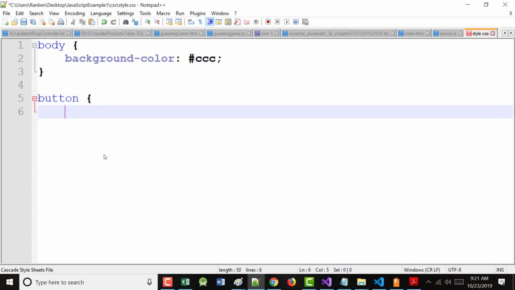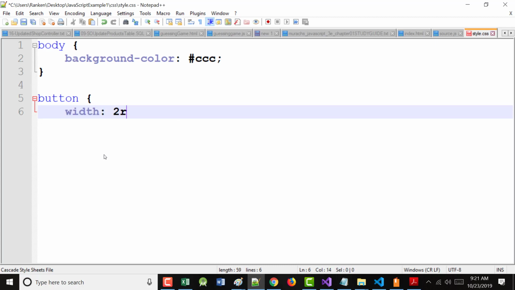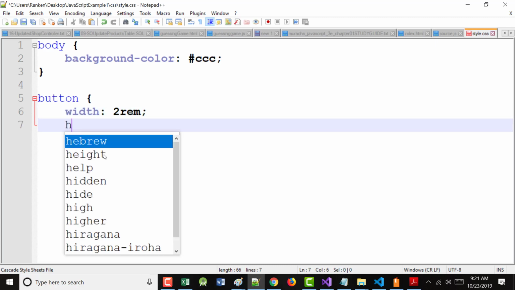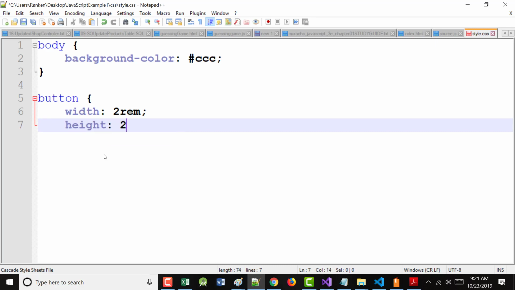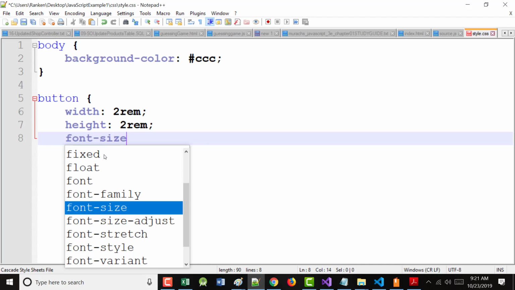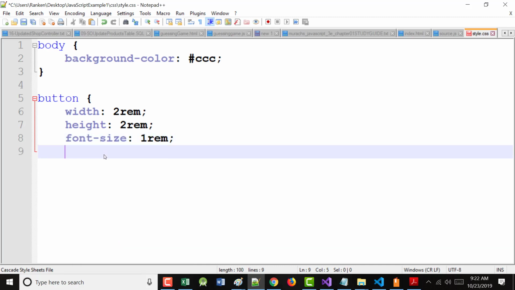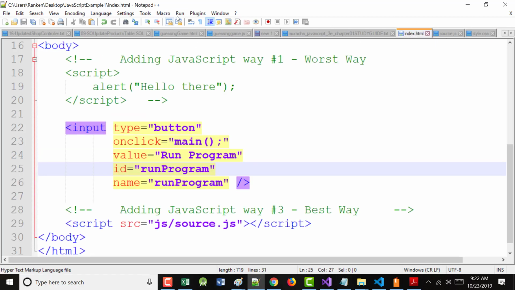We'll say width 2 rem, height 2 rem, font size 1 rem. Alright, let me just see what that looks like. If it looks too crummy, we'll change it to something else.